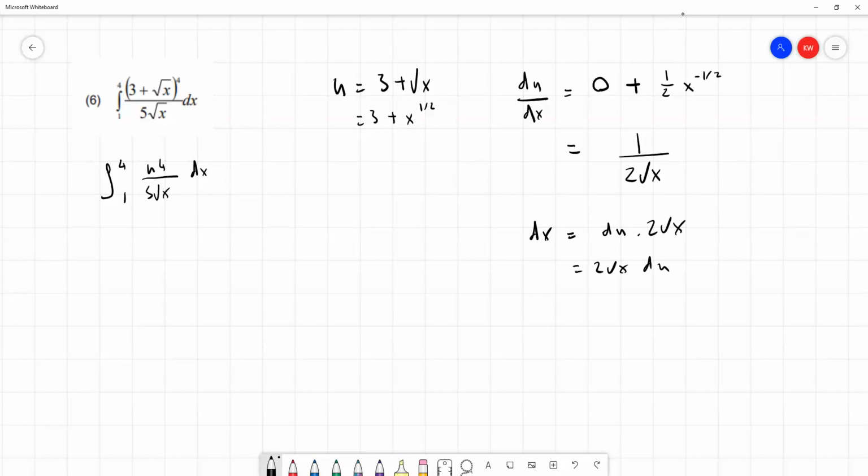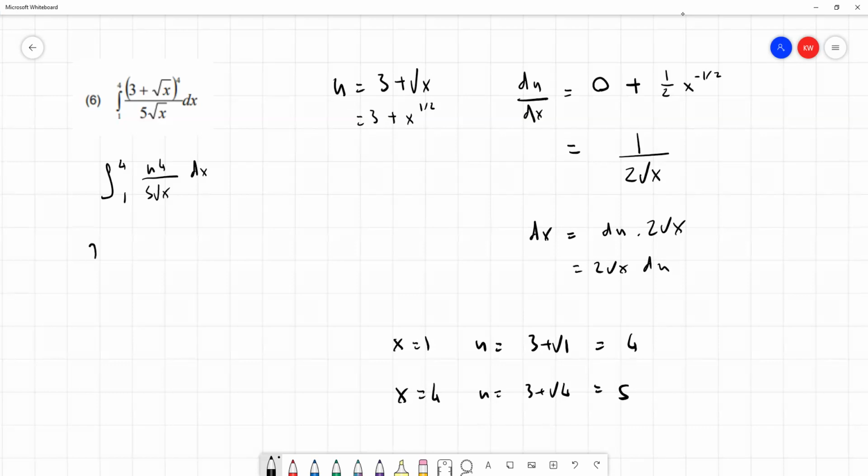So before we swap over dx for the du term with this other substitution, because this is a definite integral, we also need to come up with new limits in terms of u. We can't just use the limits 4 and 1 there for integration in terms of x. So when x is equal to 1, u is equal to 3 plus the root of 1, that's 4. And when x is equal to 4, u is equal to 3 plus the root of 4. Root of 4 is 2, so that's going to be 5. So our limits of our new integral are going to be, instead of 4 and 1, 5 and 4.